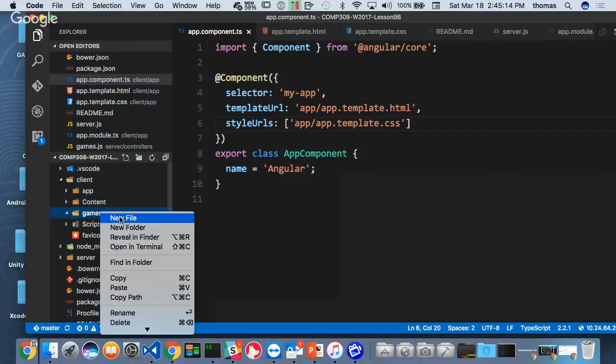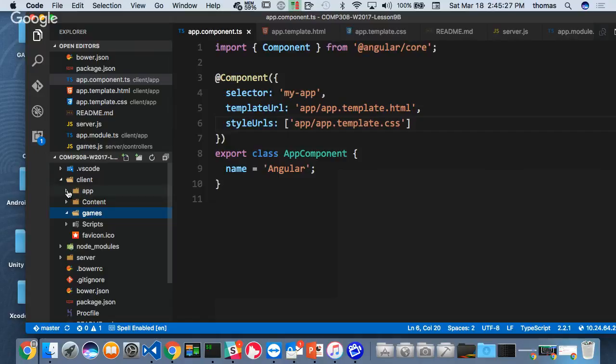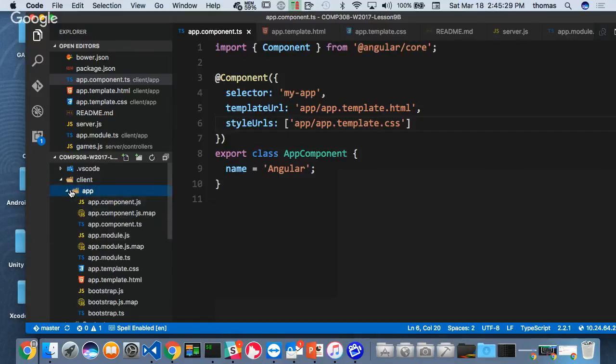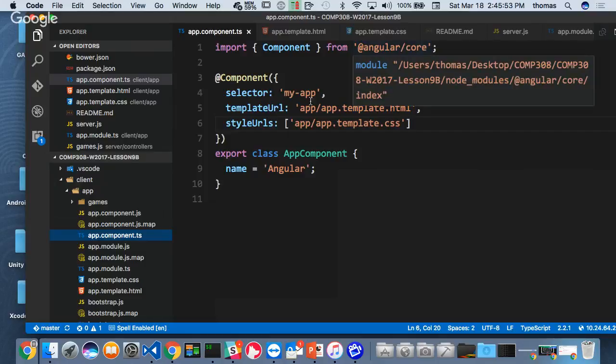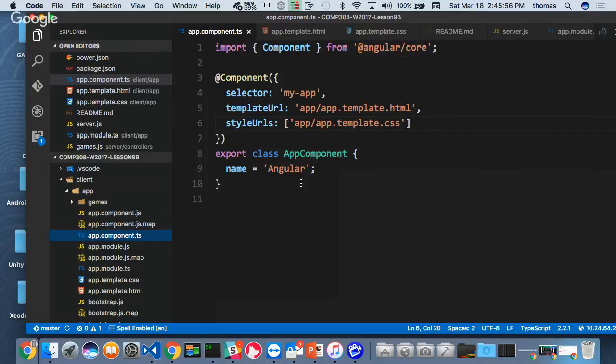I'm going to right-click here and add a new file. In order for me to have my modules, actually, let me go back to the app folder itself. By the way, games can't be out here beside client. Games has to be inside of my app folder, so it's app/games. Please put that there. If I look at my app component for a second, notice that the component stands alone. The only thing it does is inherit from Angular core. When I import, I add this module, Angular core, to this file. That's probably the first step that I need to do.